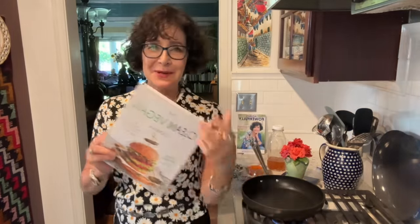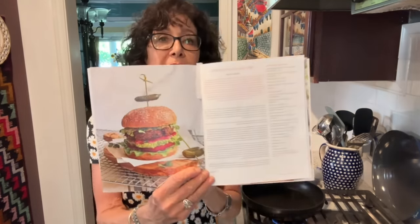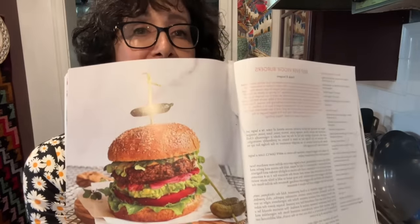I'm gonna say to you, buy the cookbook. It's on Amazon, it comes in a couple of days and you'll have it yourself. Because as she said, it took her years to come up with this burger, and her rendering of a burger is rather specific to her.